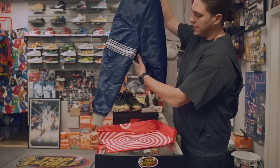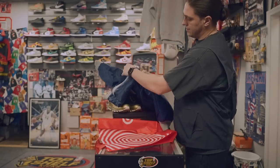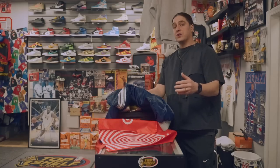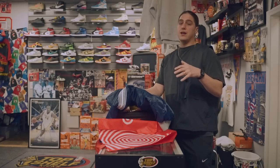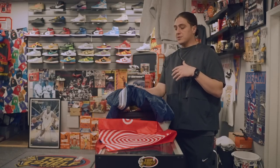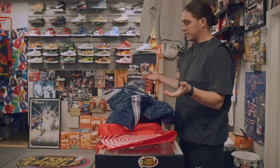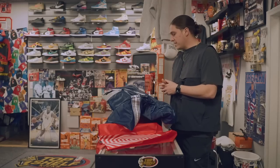And this is a really cool jacket. I did notice that it has a little damage here. That's something I'm trying to get better at, honestly, is not overlooking things and thoroughly looking at items that I'm trying to purchase or appraise, I guess you could say, to see how much it's worth. Because right away I looked at this jacket and thought, oh, it's a really nice jacket, probably going to value this at like $50.